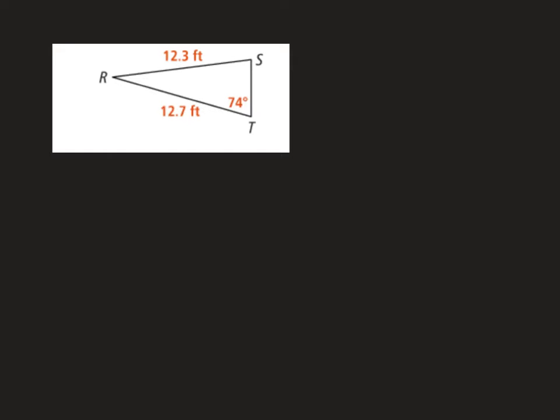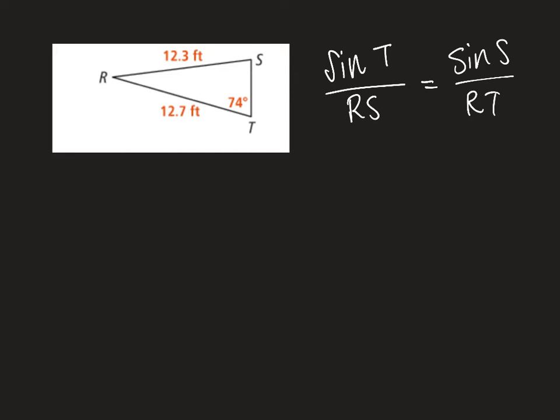Okay, so today we're going to continue with law of sines, and this time we are going to find missing angle measures. So just remembering, the law of sines says that the sine of the angle is equal to the side length across from it. So I could say that the sine of angle T over RS is in proportion with the sine of angle S over RT. And since I actually have numbers for each of those, I can plug them in and look at what that looks like.